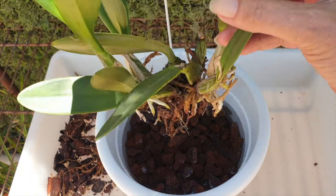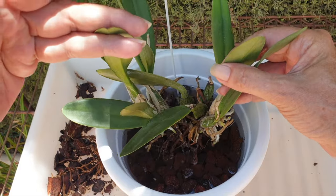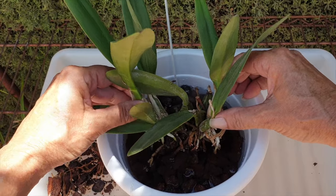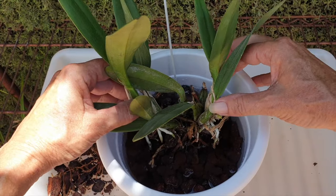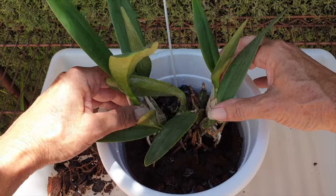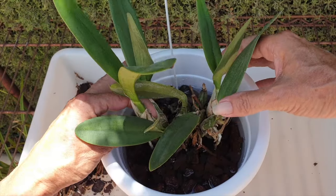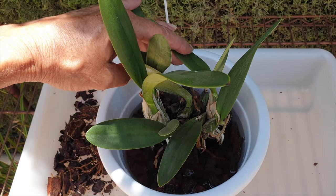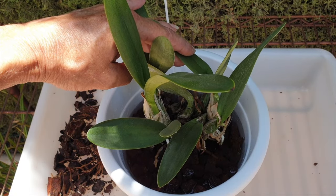This is going to be a little bit tedious as I fill up with lava rock. But I'm going to take my sweet time with this process because I only want to do it once. So the lava rock I'm going to be using from here on in is small because I do not want the roots to be crawling around the surface of the media. I want them to get into the pot as soon as possible, especially in my dry climate. None of these root tips should dry out. They should find their way in.